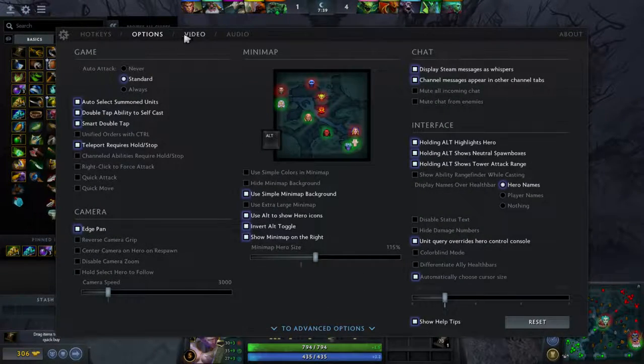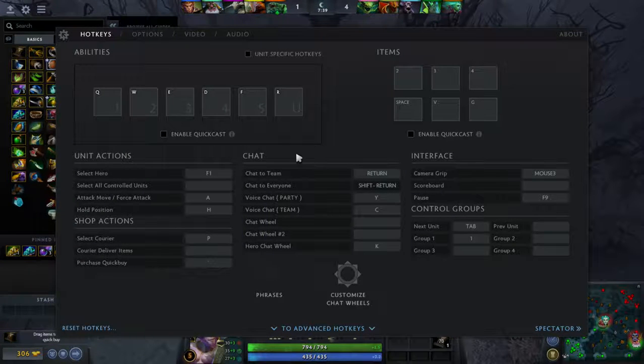Let me find where that is. What is a wraith band? That's an item that gives you agility.